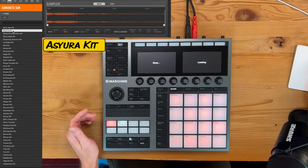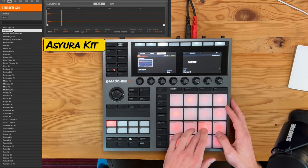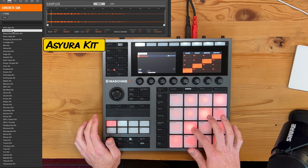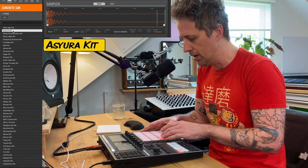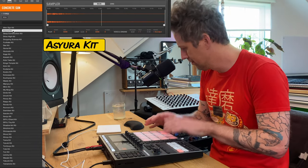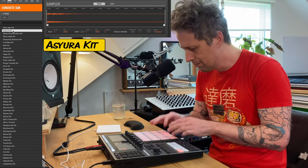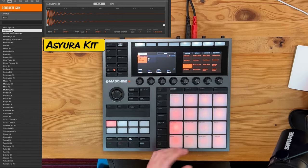Let's go on to the next one, Asyura Kit. Very snappy there. I like that kick right there. It's a nice flute there. I already like that they have a scale built into that that's kind of Asian inspired. Kick in particular is great.